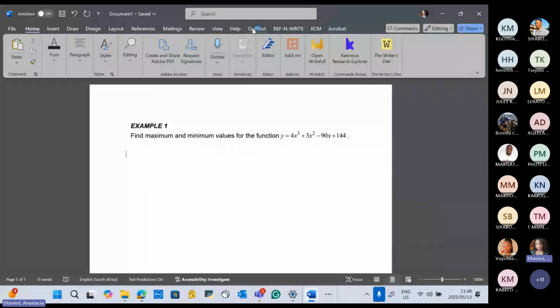Find the maximum and the minimum value of a function. Here's a function, guys. And remember, some of you will be teachers, some of you will have to teach your daughters, your sons, your nephews, your nieces, and your neighbors and aunts, and whoever is going to learn maths one day. So let's learn to explain.